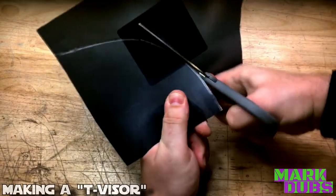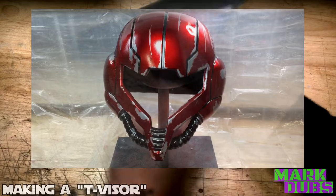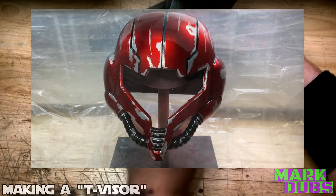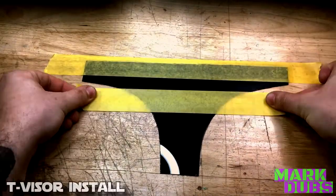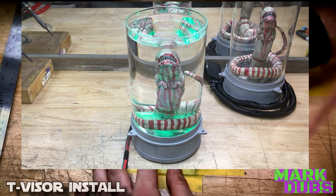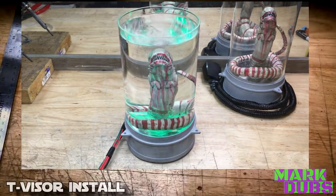Speaking of new videos, I want to provide a small preview of my next upcoming video, which will be covering the making of a Metroid Prime 3 Samus helmet, but with my own twist — I wanted to make it look battle damaged. I'll most likely have that video out in a couple of weeks, so keep an eye out for that. Also, the upcoming Stormtrooper helmet has been printed and I'm still printing the Tusken Raider. I also want to provide an update on a Chestburster stasis pod build video that I'm beyond excited to release — I released a teaser trailer for it about a month ago through YouTube Shorts, so go check that out as well.